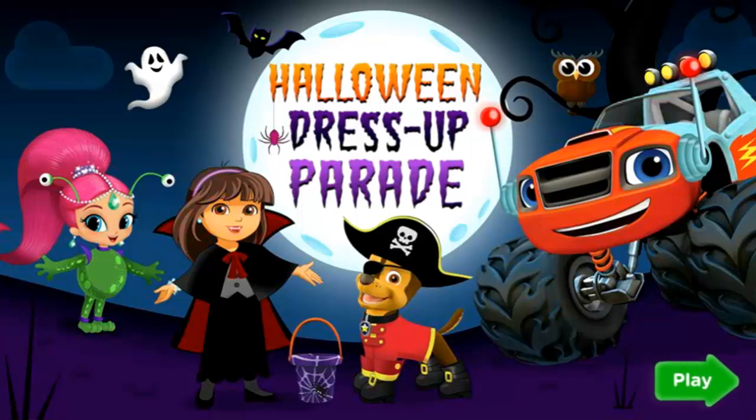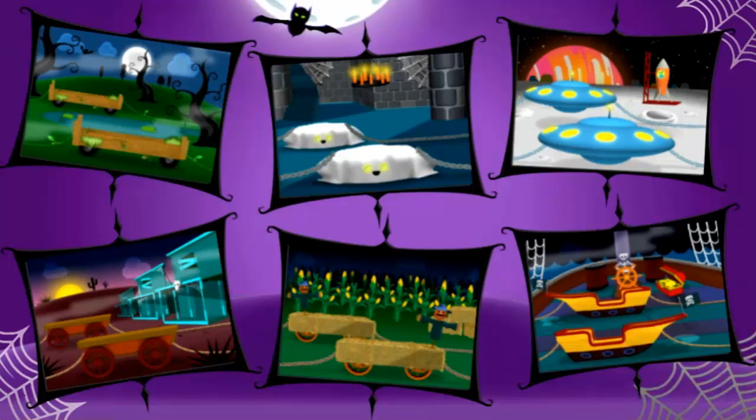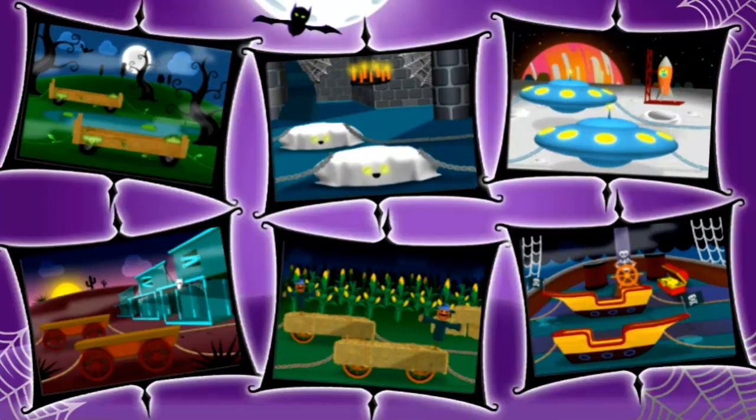Your Halloween dress-up parade. Click play. It's time for our Totally Possum Halloween parade, but we need your help to get ready. First, pick a perfectly spooky place. Use your mouse to click the place we should have our parade.